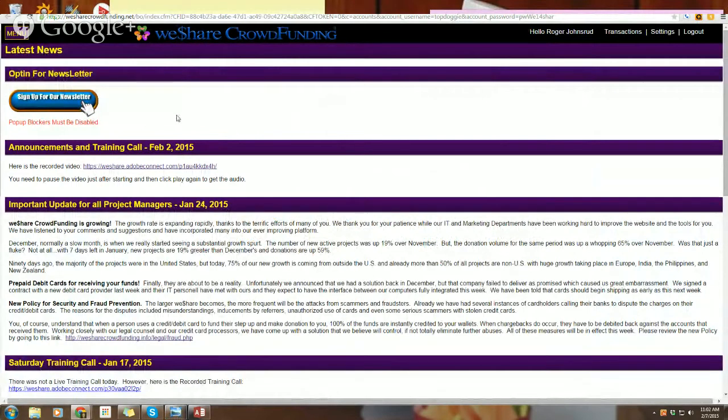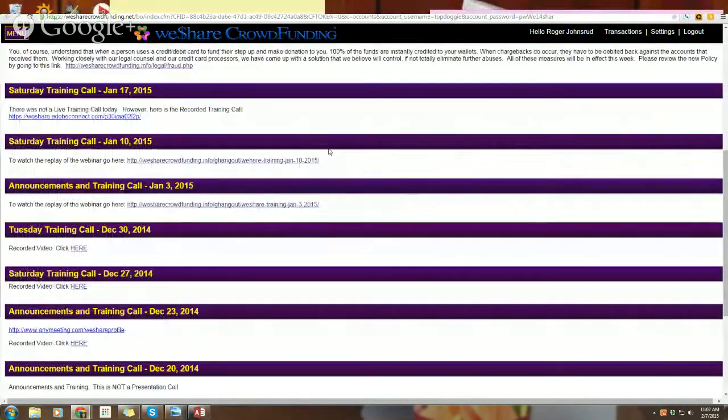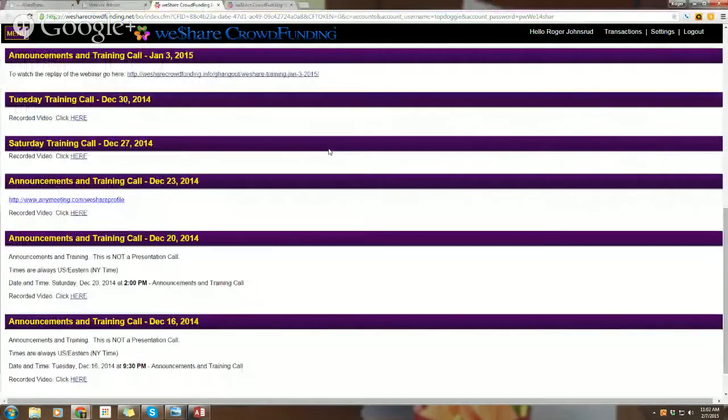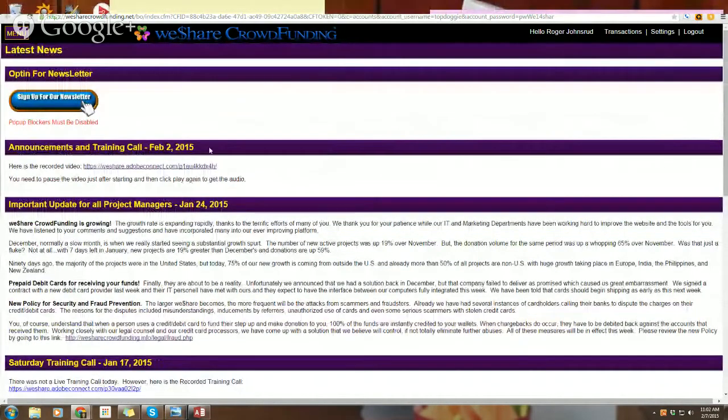First, make sure that you've got your menu news items, or it will come up here by default. If you're not on our newsletter list, click here to sign up. Make sure you've turned off your pop-up blockers. It will show up in the upper right-hand corner of your page. You may have to set your security setting to allow JavaScript, but you should get on the newsletter so you know what's happening. This will have a list of videos and things that we're doing here that will keep you kind of up to date.